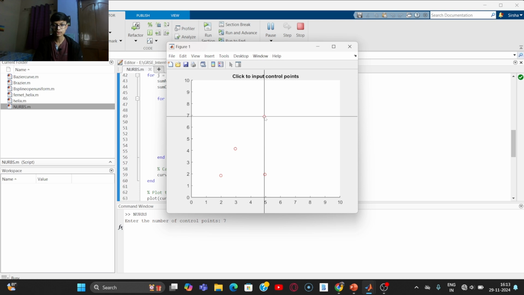Let's see how well I can do it. And this is the 7th control point which I am providing. You can see the control polygon is drawn as shown. By the diagram you can observe that it is not a proper equilateral triangle, but still I have tried to get the inputs from the mouse.